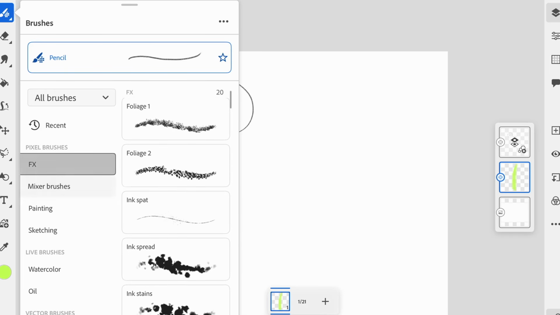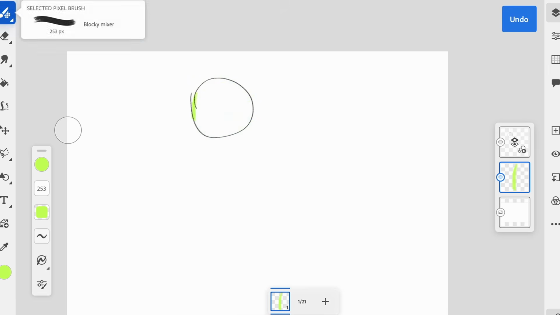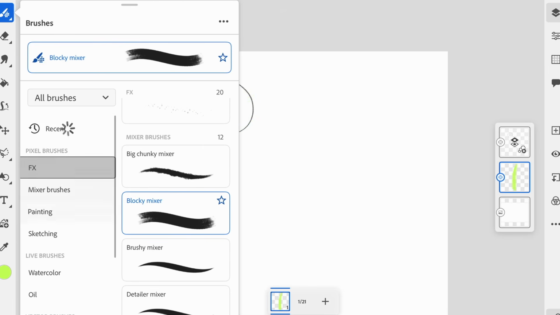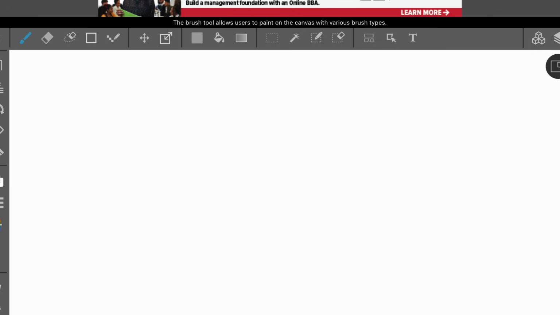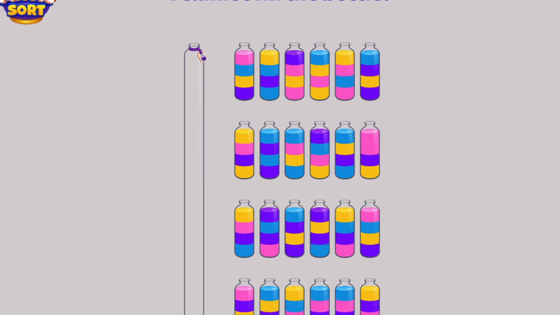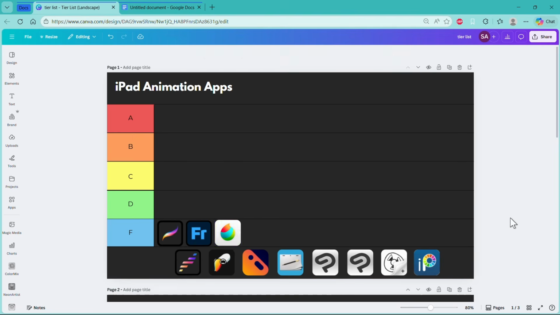You gotta take it out of Adobe Fresco. Now moving on, we also have Medibang. So I'm gonna jump over into Medibang. Okay, here I am in Medibang, and I can't find the animation feature. And you know what? They gave me an ad, and I don't think it's gonna be that good anyway. I'll be fair. I'll throw it an F.